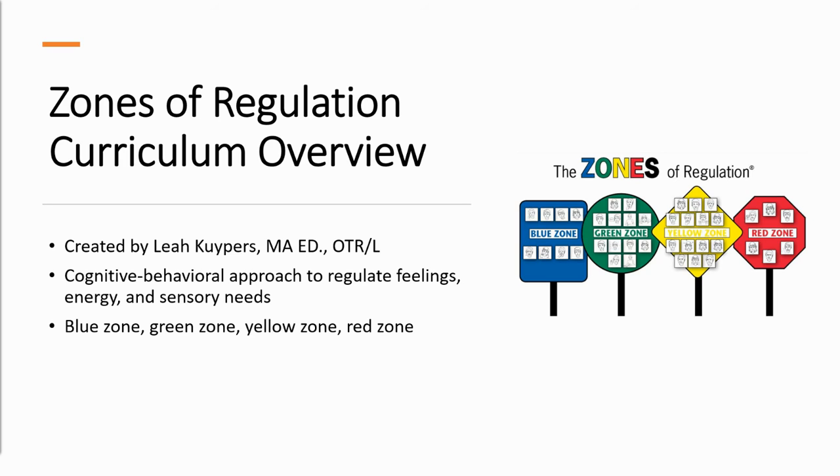And it introduces the concept that the size of your reaction should match the size of the problem. And then not only identifying this, but also what strategies you can use to solve these problems and to regulate your emotions in response to them. And then also labeling expected versus unexpected behavior. So that helps the child to understand how their behavior specifically affects the people around them.